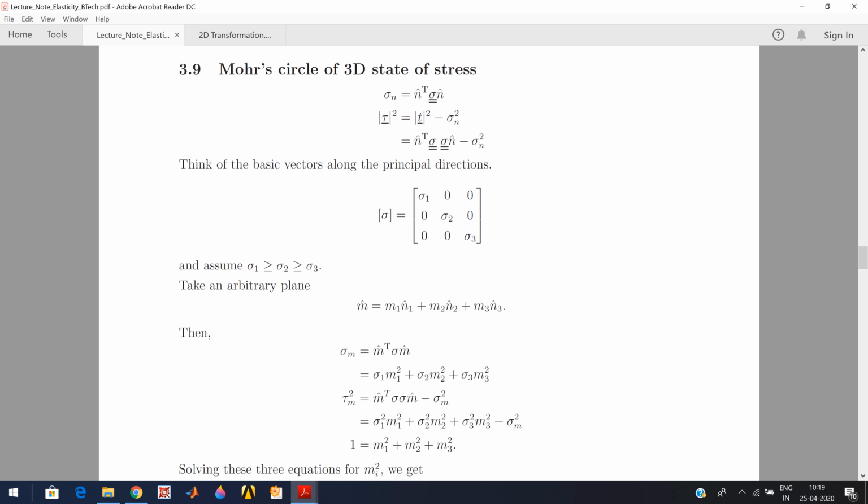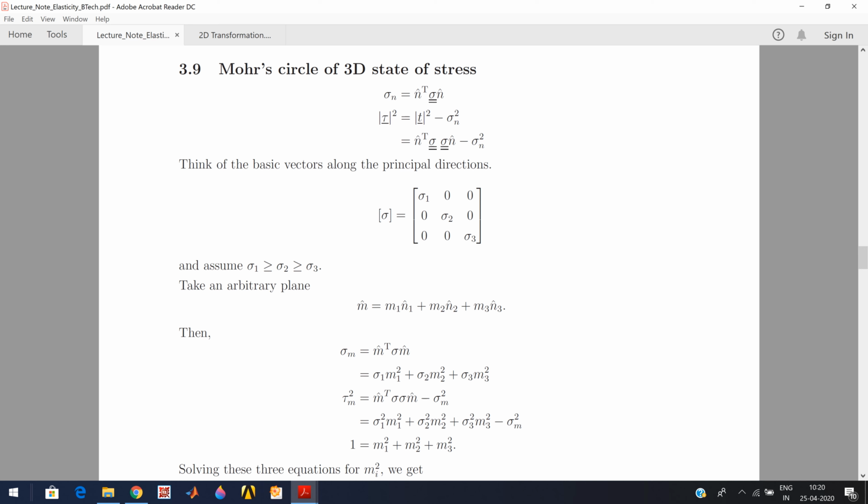This is my third lecture in the discussion of the concept of stress. This lecture I'll start with the discussion on Mohr circle in 3D. In my previous lecture, I gave some introduction of the 3D Mohr circle in my MATLAB demonstration, but in this lecture, we'll see how mathematically we can get those equations of circles.